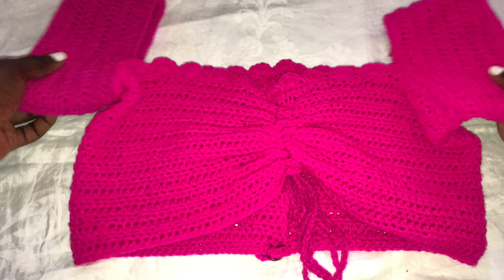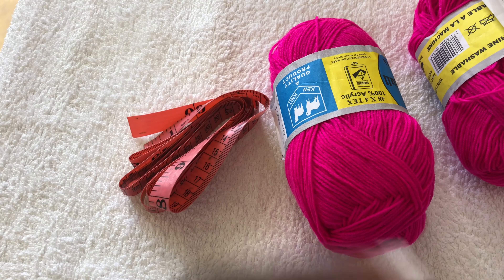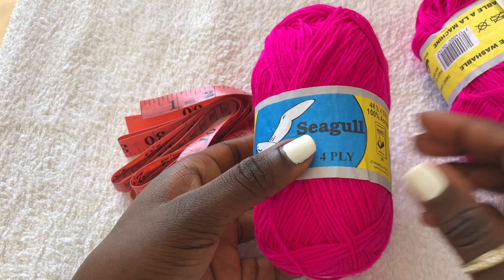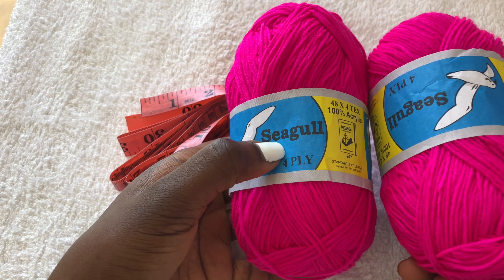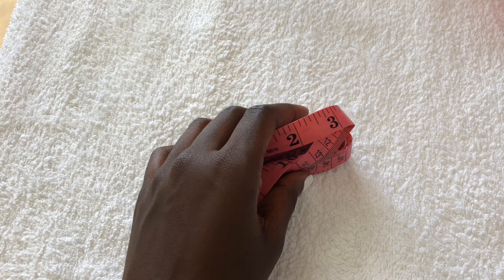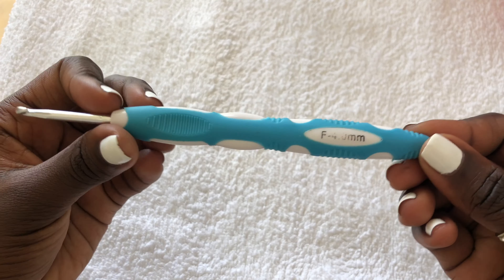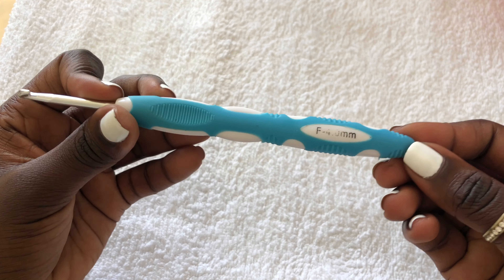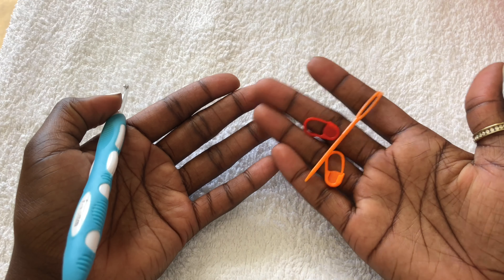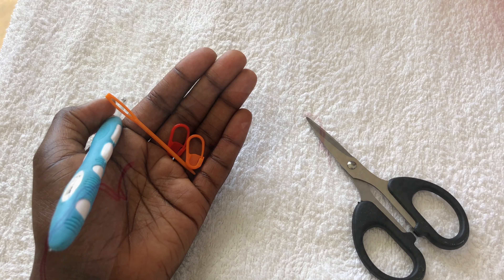Take your best measurements. I am using 100% acrylic yarn — it's thin yarn, so I will double my yarn to get the medium weight effect. You'll need a tape measure to take your measurements. I'm crocheting using a 4.0mm hook. You'll also need stitch markers, a darning needle, and a pair of scissors.